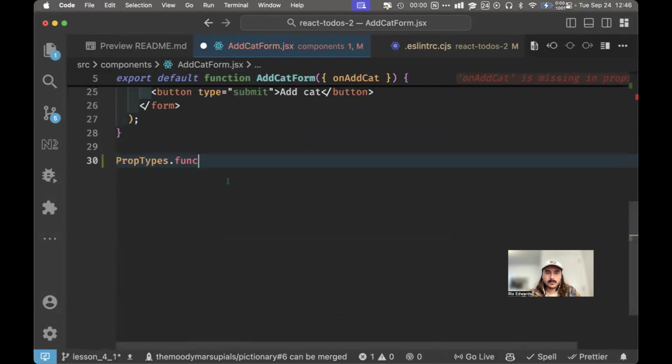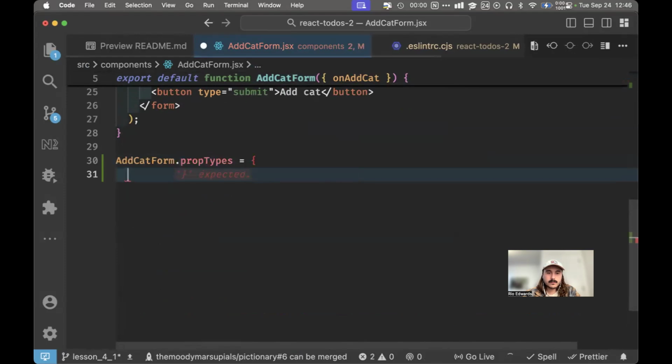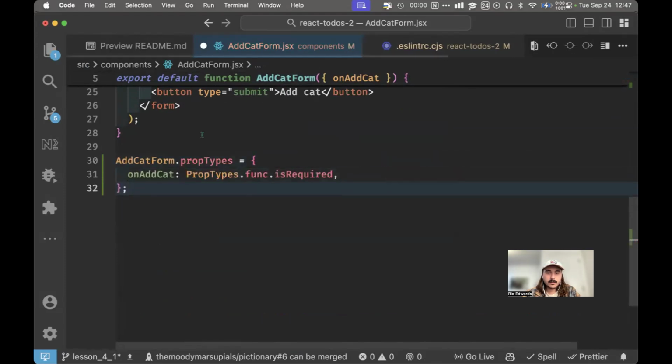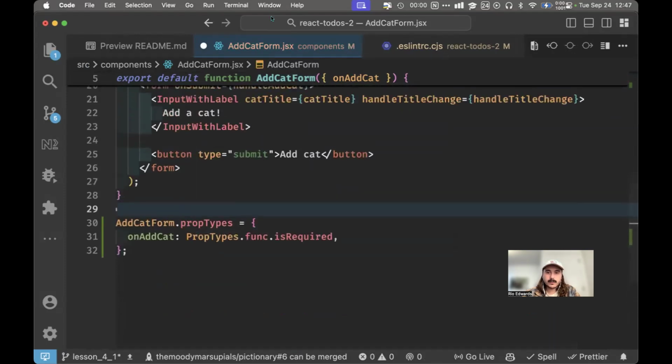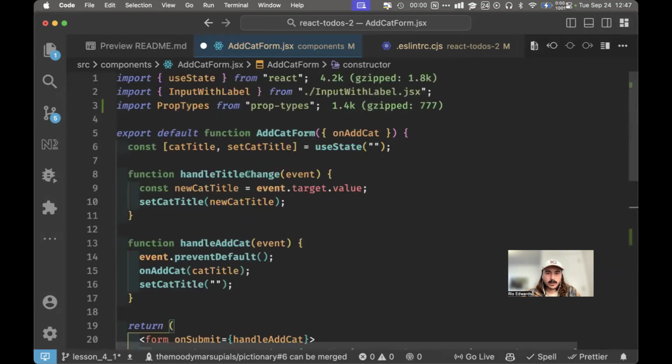Oh, no. Okay, I have to redo it. There we go. GitHub Copilot to the rescue. Cool. Okay, so now that makes the error go away.